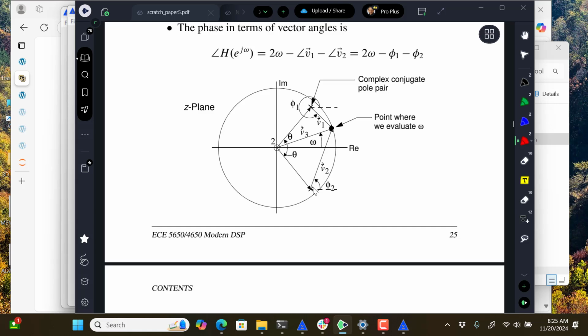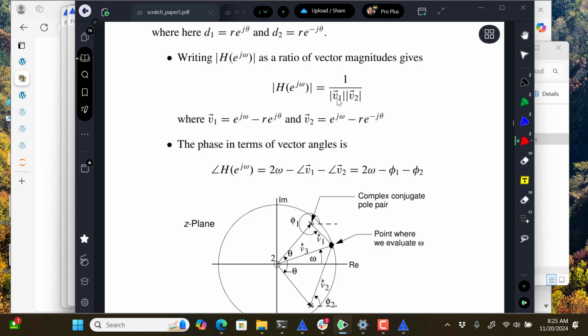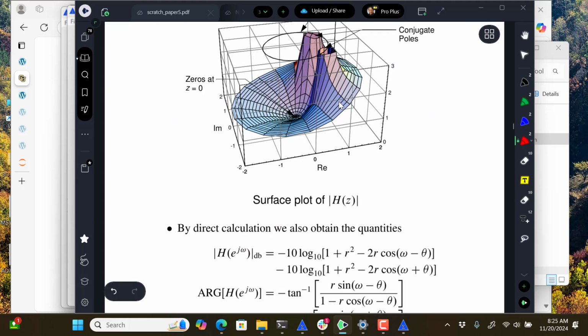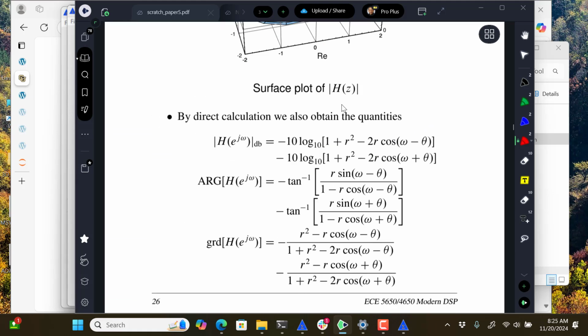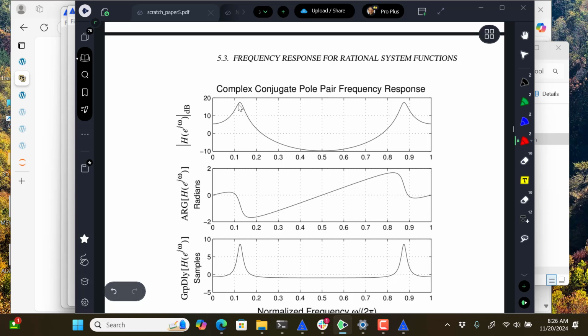Likewise, when you move to the conjugate location, the same thing happens. This vector to the opposite side is getting longer as you get over here, but it doesn't have as much weight as the small vector in the product, because remember, it will be a product of 2 vectors in the denominator. One will get very small, the other one will just get larger, but this one will get smaller than that one gets larger, so it will give overall a bump, and that's what this picture right here shows.